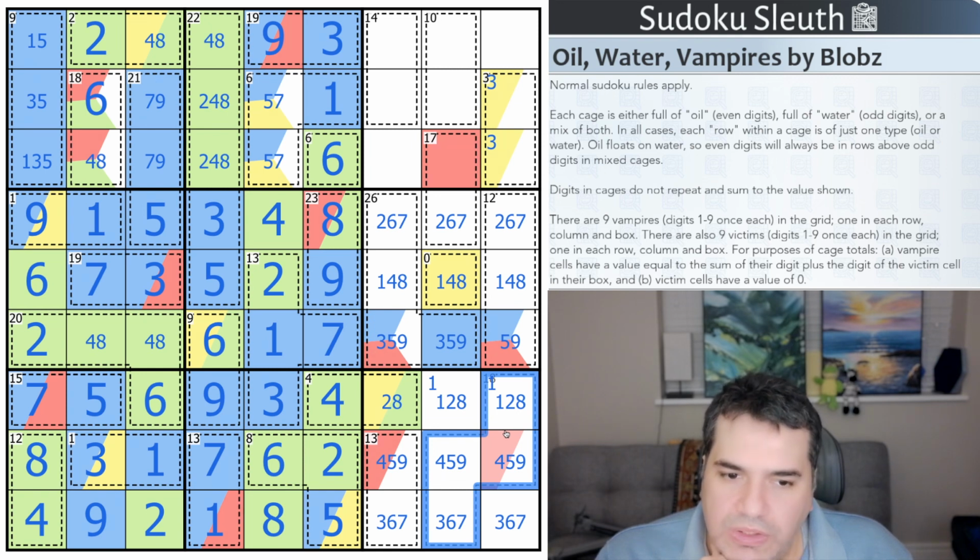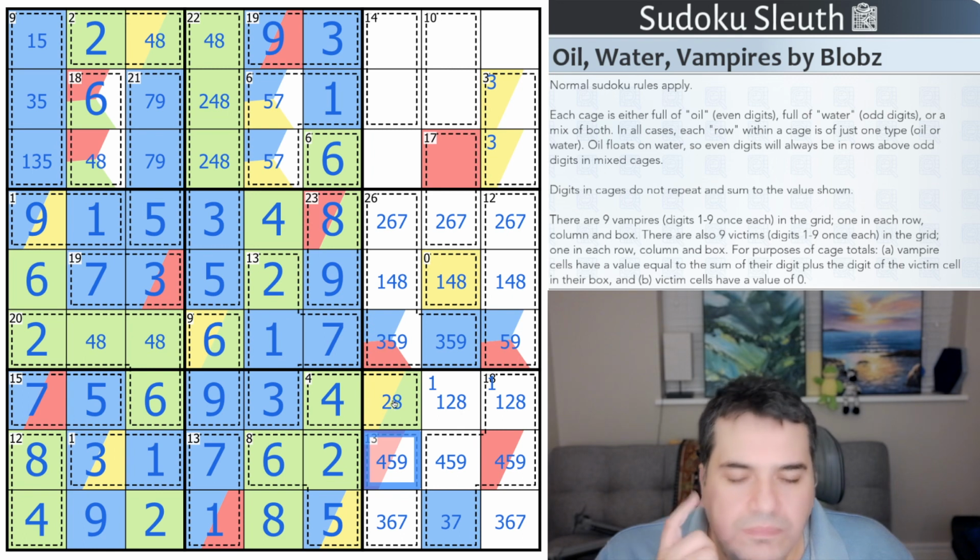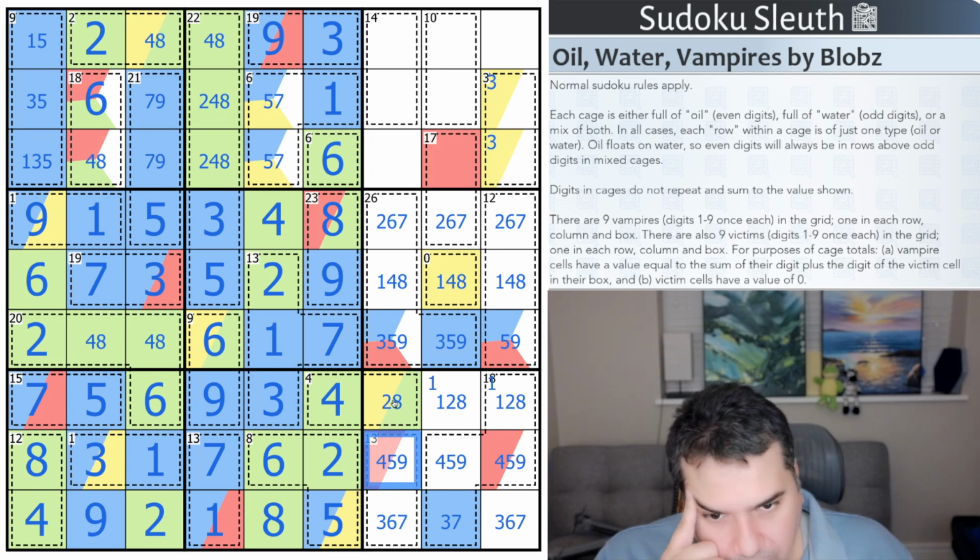And that will get me to 20. And I can't have a victim cell. And that is an even digit. So that's not a 6. That's even. That's odd. Where was I going with this?